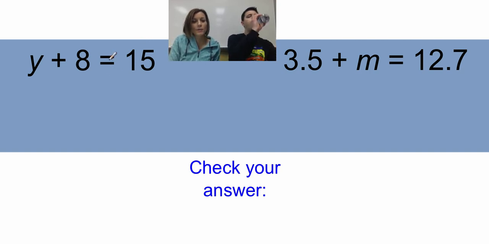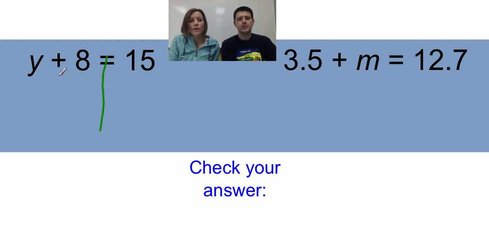Okay, next two examples, we've got y plus 8 is equal to 15 that you need to write down. And then go ahead and draw your line and make two sides of the equation. We're going to undo that 8 by subtracting 8. Whatever we do to the left side, we've got to do to the right side. And now comes the time where we're going to simplify. 8 minus 8 is going to give us a 0 and cancel each other out. 15 minus 8 is going to be 7. So time to simplify by bringing down that y. 15 minus 8 is 7.